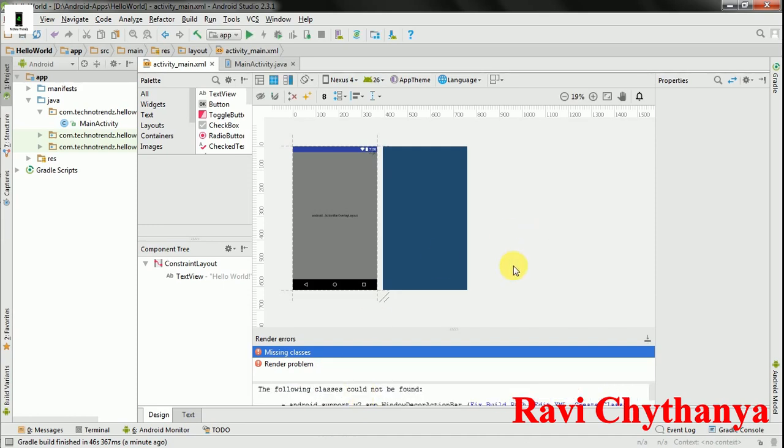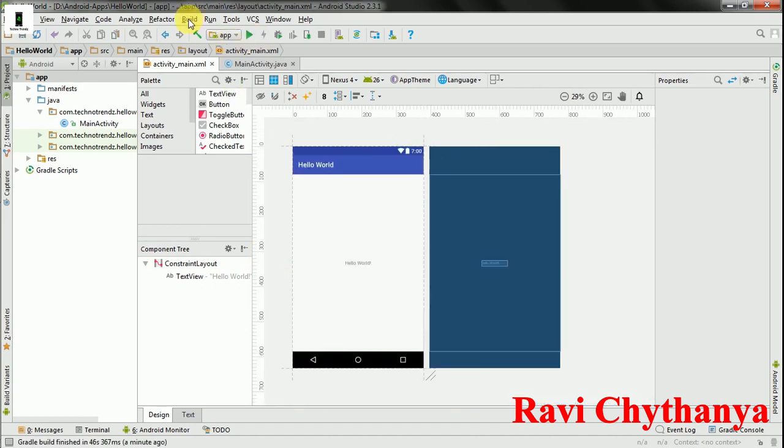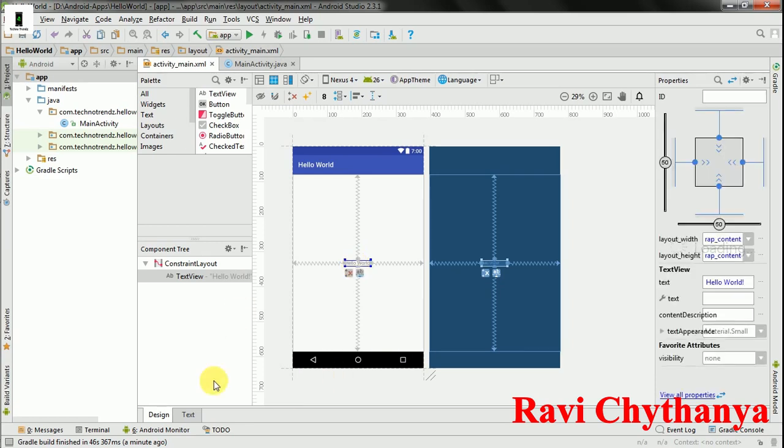No problems. My application was created perfectly, and my first screen was also created, which has the XML file.